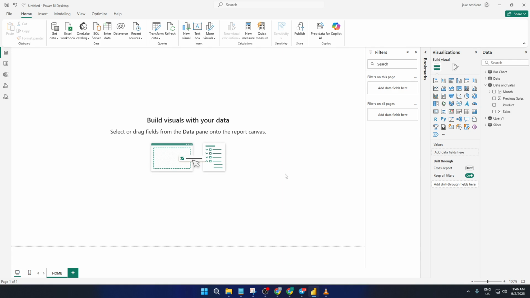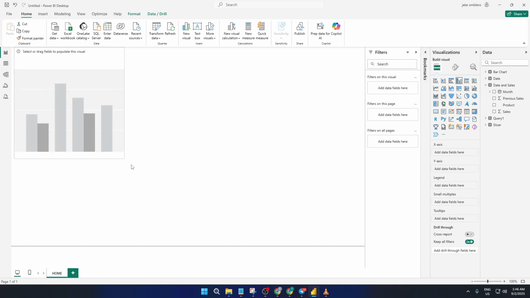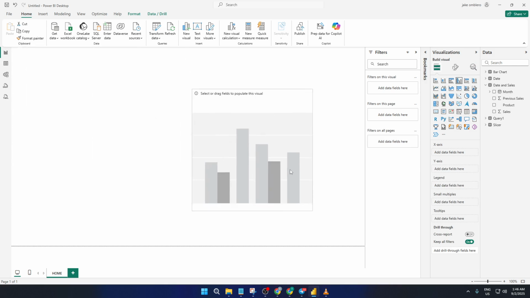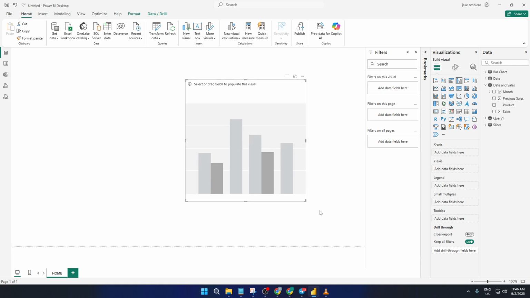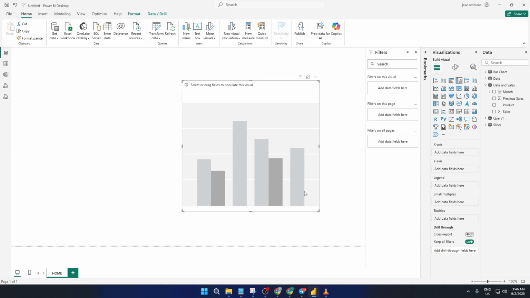Let's jump right in. Now I'm going to assume you already have your dataset loaded into Power BI. If not, make sure you import your data first. Once you're ready and your data is visible in the Fields pane, the first thing you want to do is click on the bar chart icon in the Visualizations panel. This adds a fresh bar chart to your report canvas. You might be wondering why we start with this, and it's because the bar chart is our canvas for visual comparison. It's what will allow us to layer multiple values side by side for easy variance analysis.